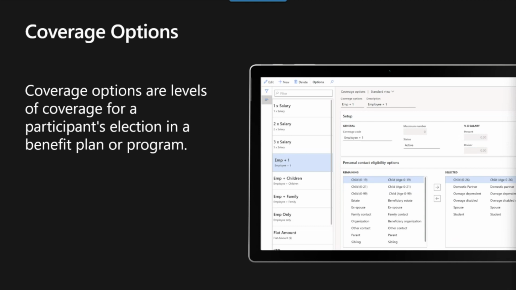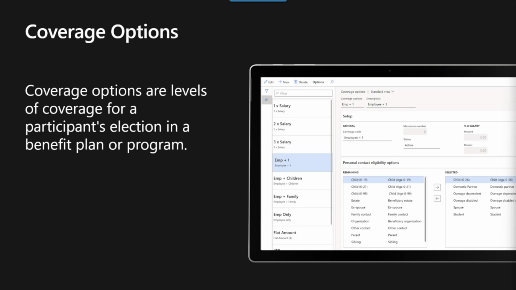At the same time, you can specify the eligibility criteria that are appropriate. For example, employee plus one might only be allowed for a dependent, which is pre-configured as a personal contact by the employee that's under the age of 21. In the case of other benefits, such as life insurance, the coverage might refer to the amount that is covered, and this amount might be associated with an employee's salary.